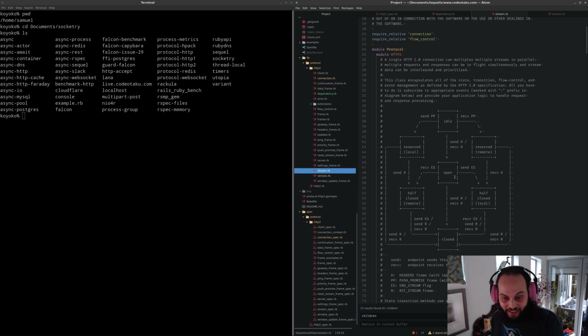Then when you're in the open state, you can send and receive data on that stream, and eventually one of those data frames will have the end stream flag set. That is the equivalent of, say, a post request which has a JSON body.